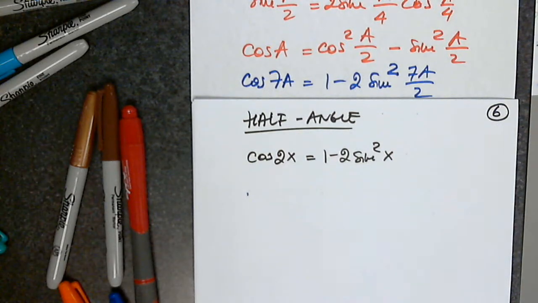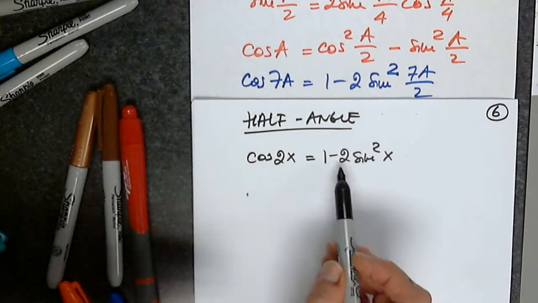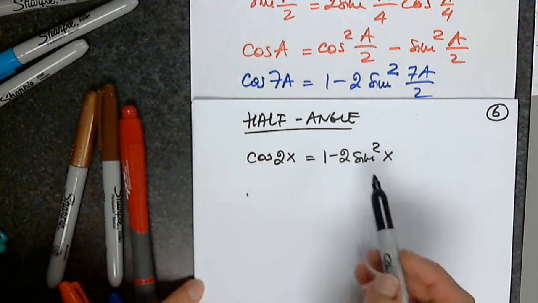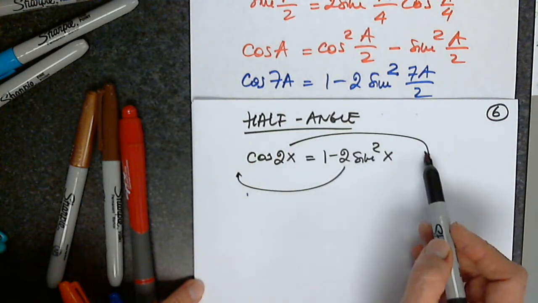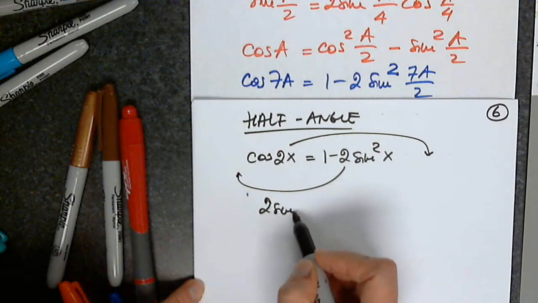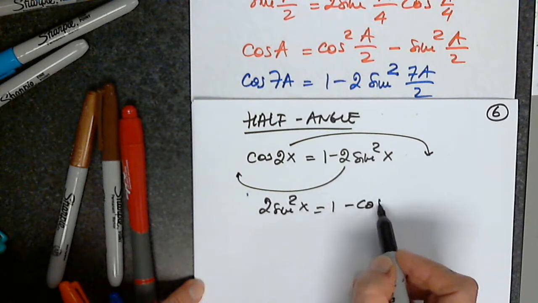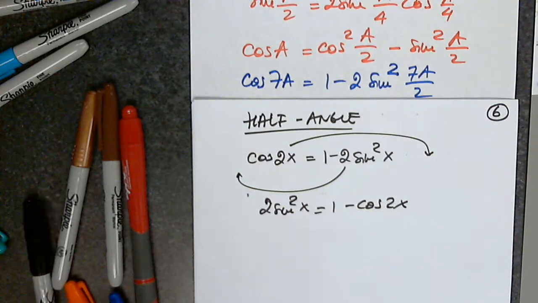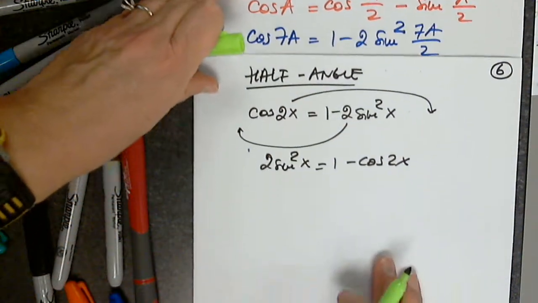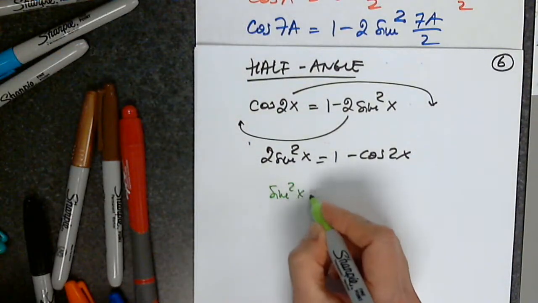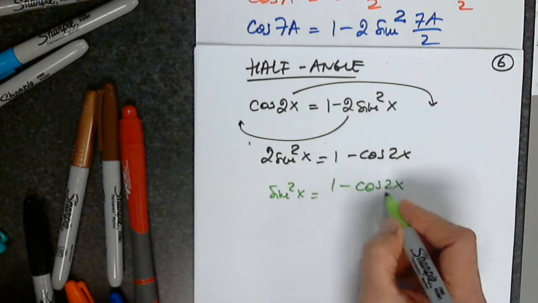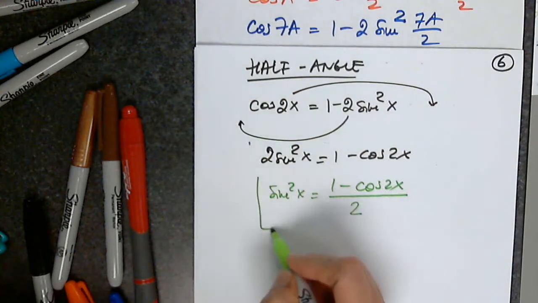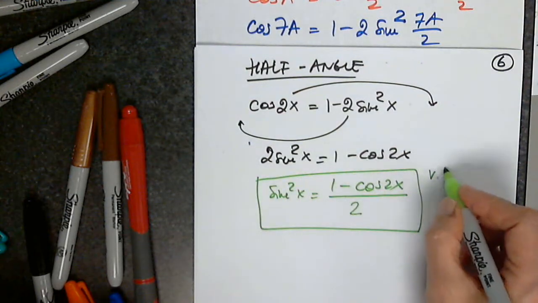So walk me through. Since this is negative, it's not a mistake, what you just said is perfect. Let's do this: 2 sine squared x equals 1 minus cosine 2x. Only because I didn't want to multiply later by -1. It's the same thing. Okay, perfect. So in order to solve for sine squared, what would be the final step? Super important formula.